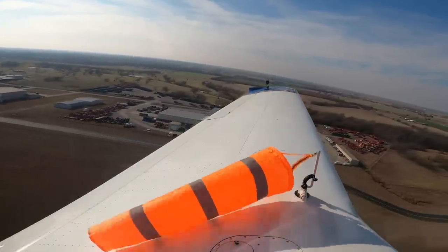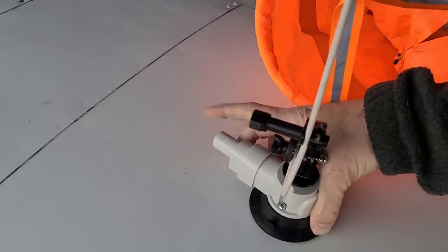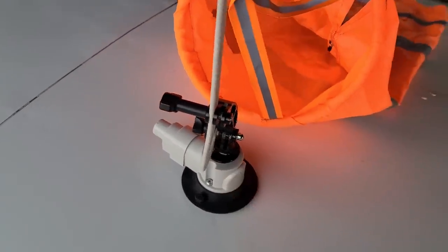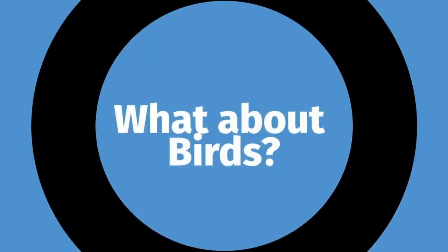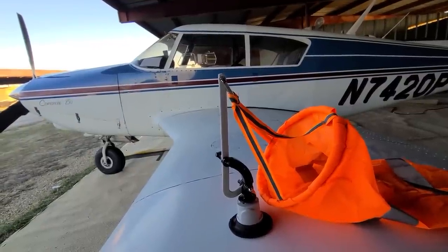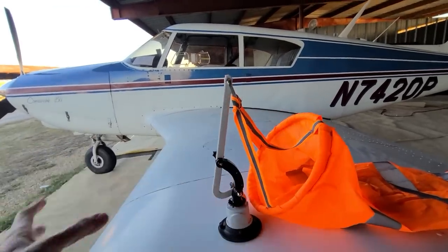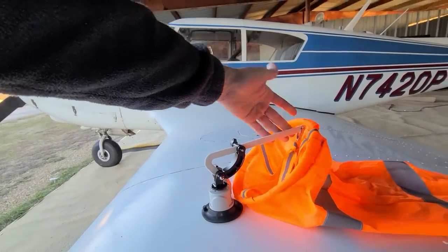There's a whole lot more in-flight video, but let's talk a little bit more about the product itself. The wing sock uses my proprietary suction formula which is strong enough to handle hurricane force winds — specifically referring to the eye of the hurricane. You can suction cup this to the top of the wing and fly in that part of the hurricane and it's 100% guaranteed to probably not come off. One unique feature is this bird strike resistant mounting option. Other competition products are locked vertical so if a bird hits it, the suction cup is so strong it will actually rip the wing right off the plane. My product absorbs the energy of the bird and flexes, slicing the bird into much more convenient pieces which can be captured into the wing sock for later use.